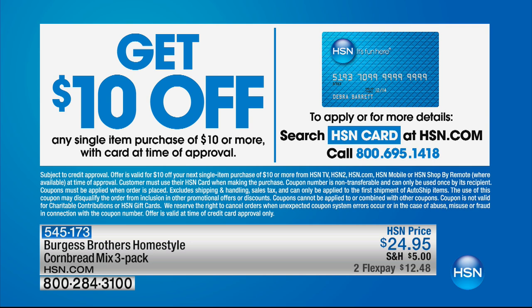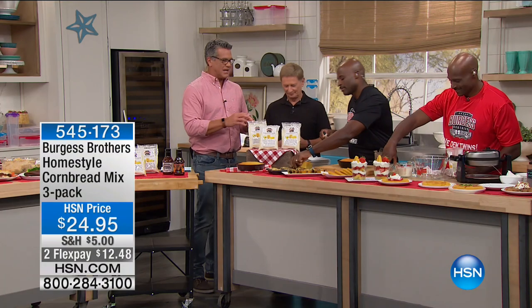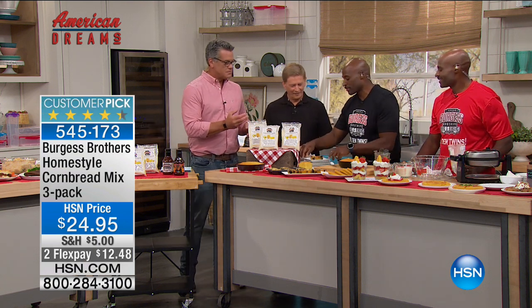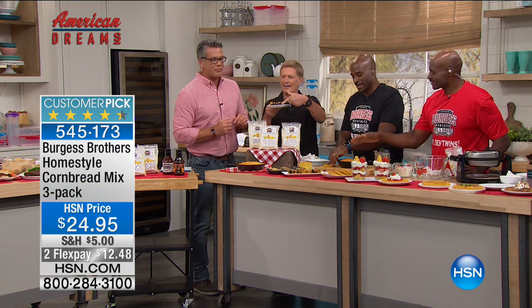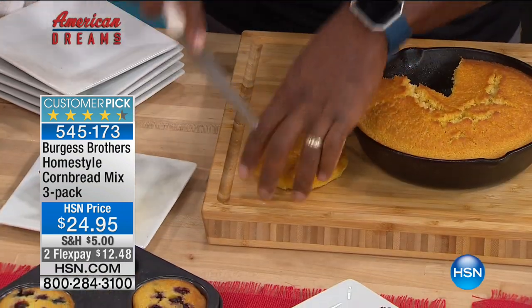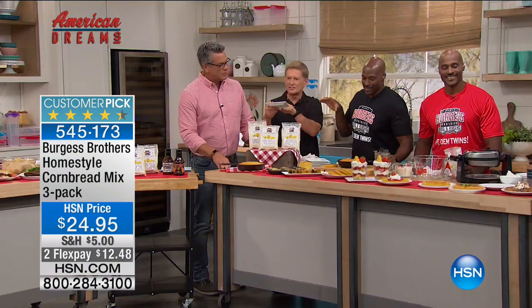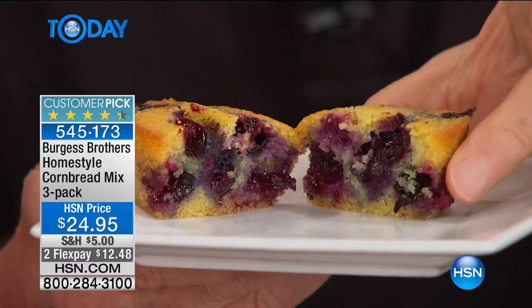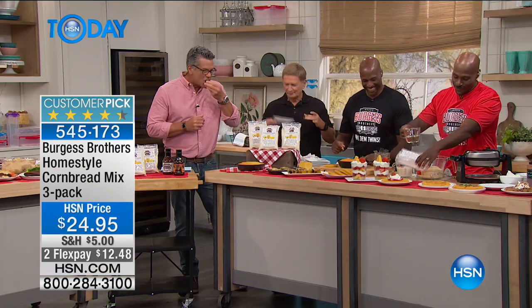I've been dying to talk about this cornbread. Cornbread is like an art form in the South — everybody's got their own recipe. And again, grandma? Grandma's in the package. We made blueberry cornbread muffins, hot water cornbread — we have it all. This is actually a whole cake too. It doesn't matter what you do with this mix — all purpose. And you don't have to add egg if you don't want to. It's an all-purpose mix, so you can do egg-free.